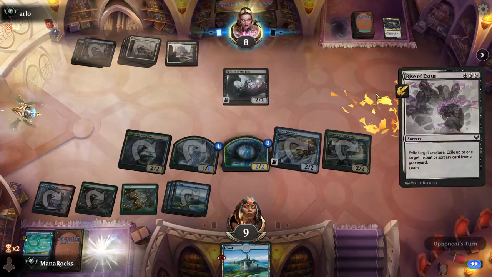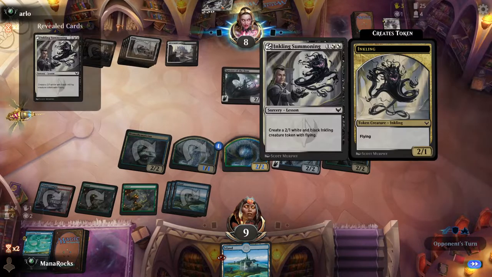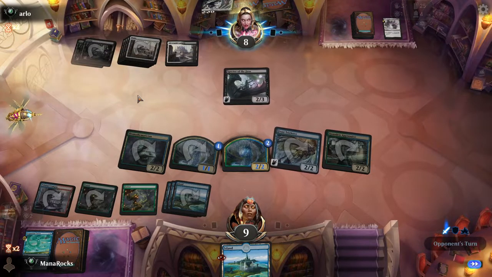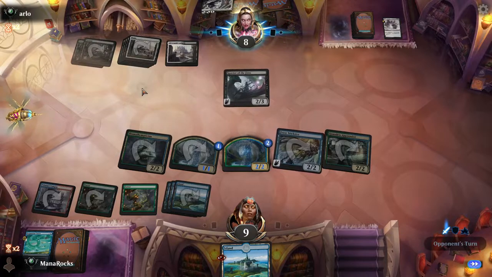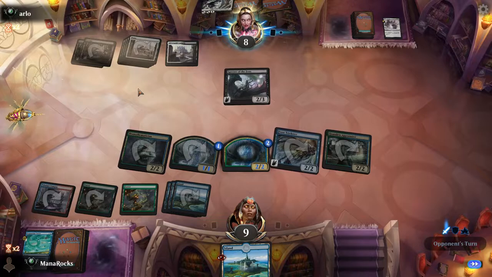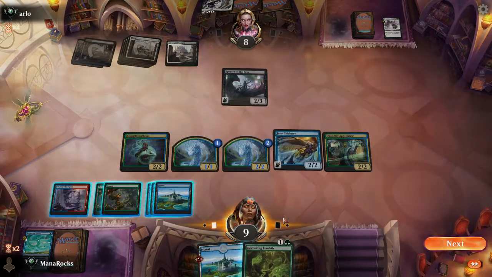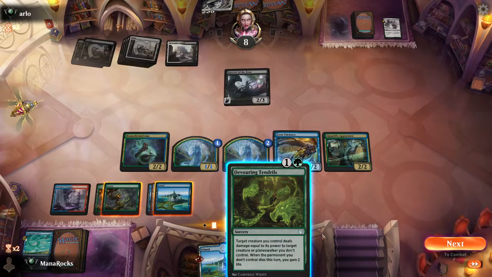Rite of Extus. Exile a creature and exile an instant or sorcery from my graveyard. And learn. Inkling Summoning. Pretty good. Well, my good attacker's gone. I can push in 7 damage. They have another Lash of Malice in hand? Or are they figuring out whether to... Oh, they're in combat. Devouring Tendrils. Okay, that's actually pretty good.